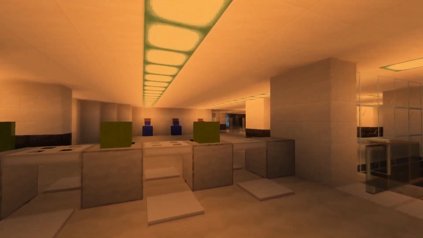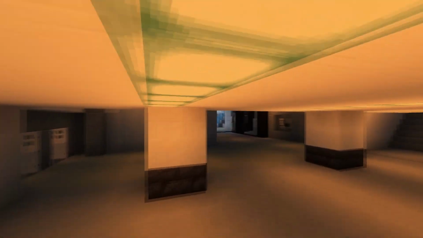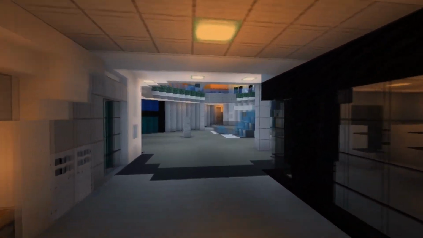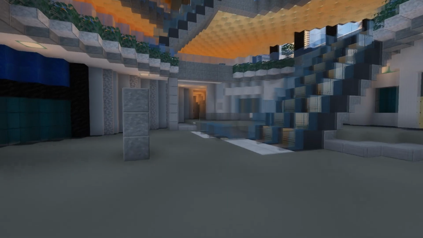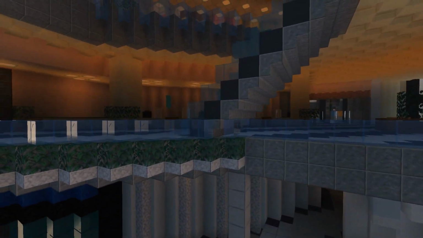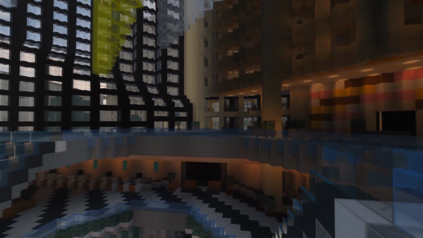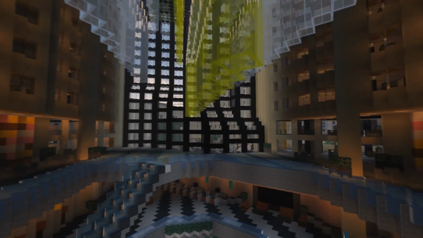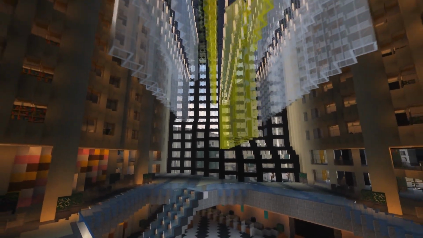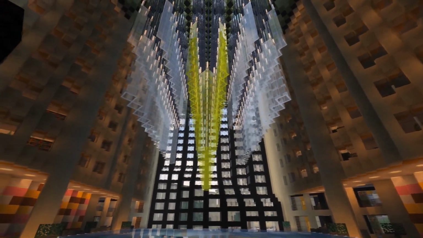In addition to the completion of the TTC's Union Station, we also have to take a look at the revitalization of the Royal Bank Plaza by Von Frank. This was the second building that I ever completed on the project, and as a result, my scaling skills and my interior skills were definitely not up to the standard that we currently have on the Toronto project. Von offered to redo it, and he did not disappoint. For the interior, Von chose to recreate the old lobby of the building, which had a much more appealing, open concept design that brought out the beauty of the building.